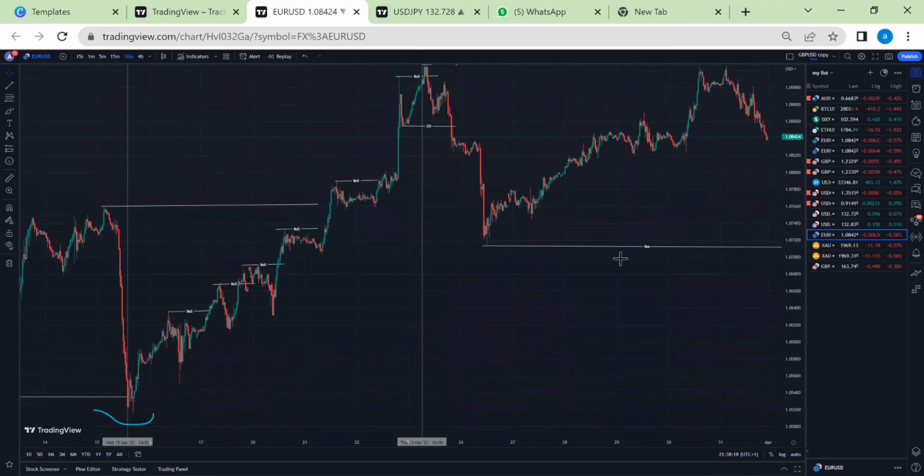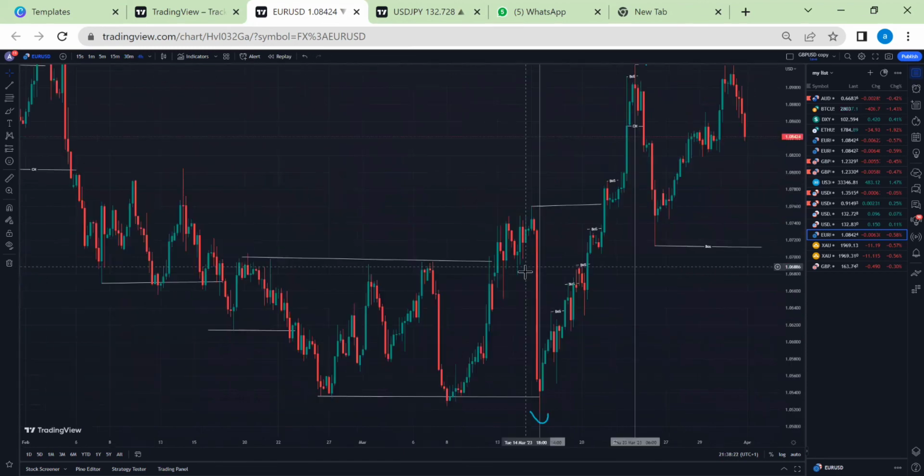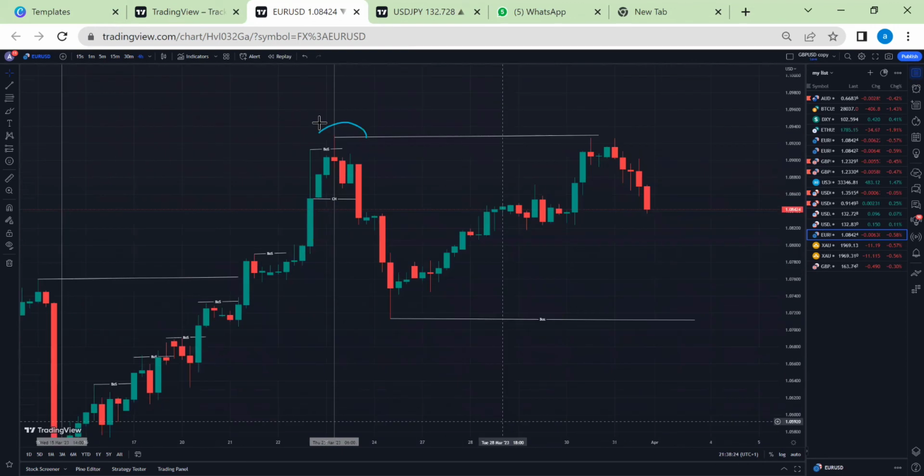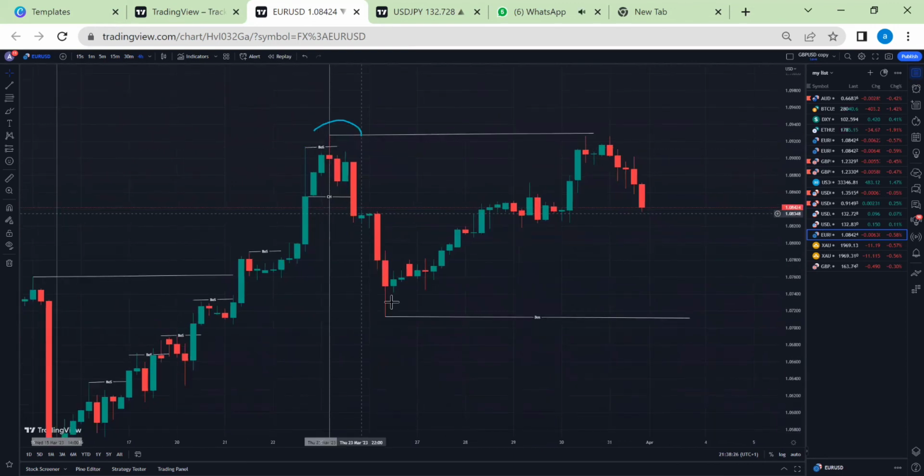If you look at this of 4 hours, let's go back to 4 hours time frame. This leg of price, we can't call this higher low because it didn't break higher high. But let's just use it as an example. Okay. So let's say we have another leg of price as a pullback. Let's just assume this broke a bit. Okay. We are just trying to understand it. Now we want to see what happened here on 30 minutes time frame.